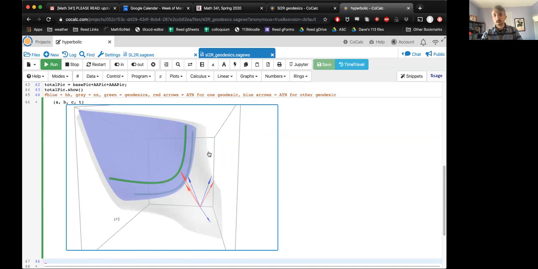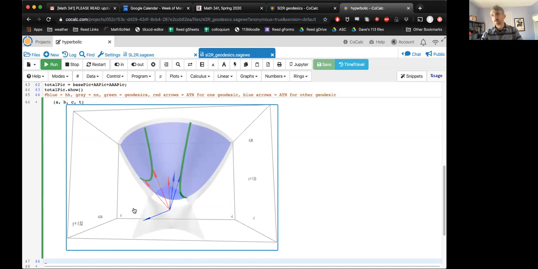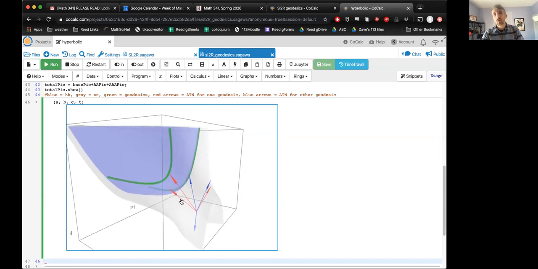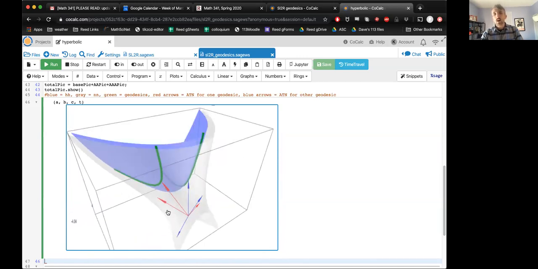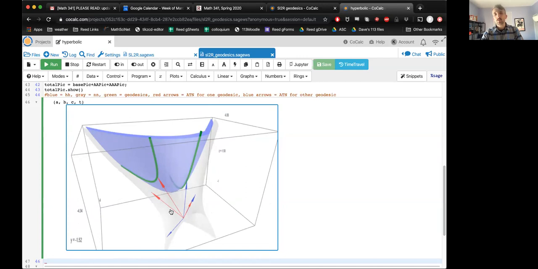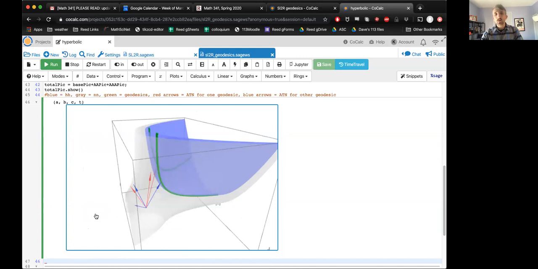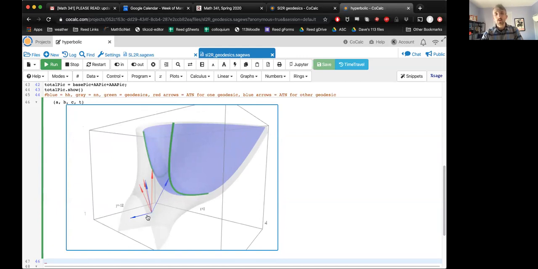Now, what is this gray sheet? Here with the gray, I'm plotting the vectors of norm minus 1. Okay, so that's that sort of shape that appears in the standard model of the hyperbolic space, Minkowski space. So good, that's on that sheet. And then the normal vector is the third red line there, which I computed just by taking the wedge. So then we can look at this other geodesic. And again, this blue arrow is A, this blue arrow is T, and this one back here is the normal vector.